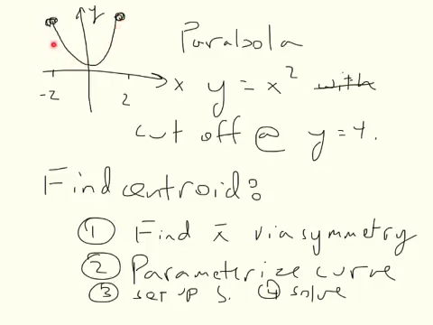Let's say we have a parabola, and so it's the curve y equals x squared. We're just interested in this line, and we're going to cut it off at y equals 4. So x is from negative 2 to 2, these are our endpoints, goes from here around to here. And we're asked to find the centroid of this object.